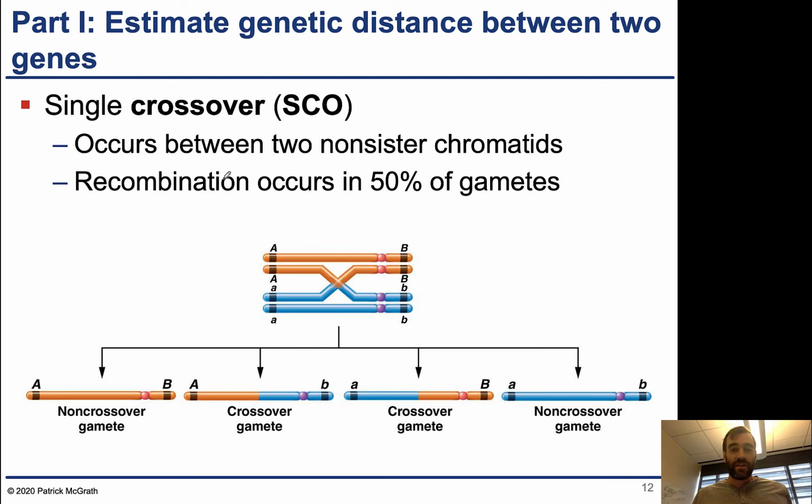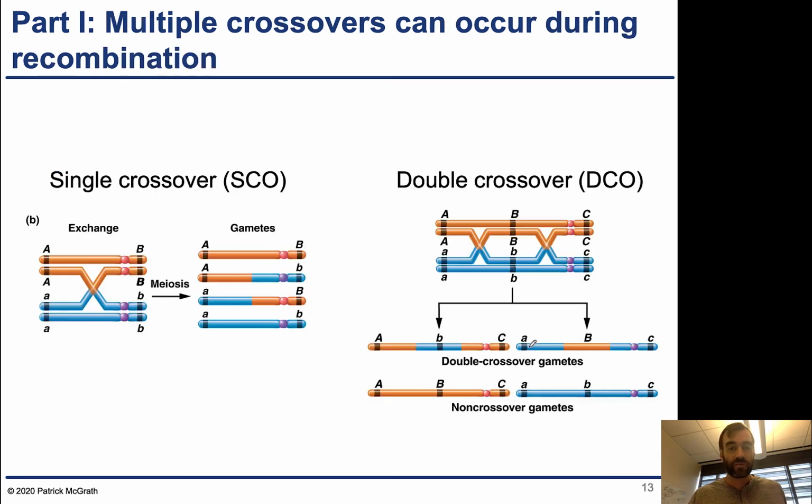This is an example of a single crossover, which is what we've talked about so far. This is a tetrad that is formed in prophase 1, and you can see we're creating this new combination. Two of the non-sister chromatids undergo genetic exchange, 2 of the chromatids do not undergo exchange, and so 4 different types of gametes are formed.